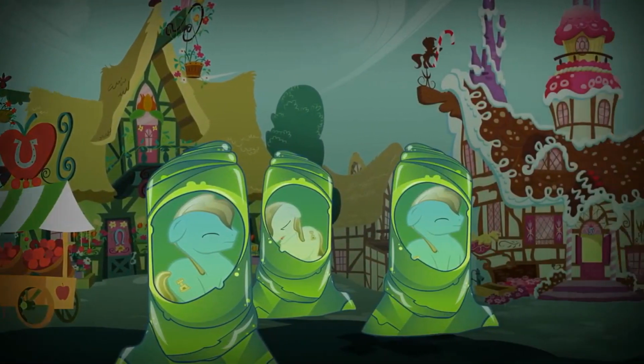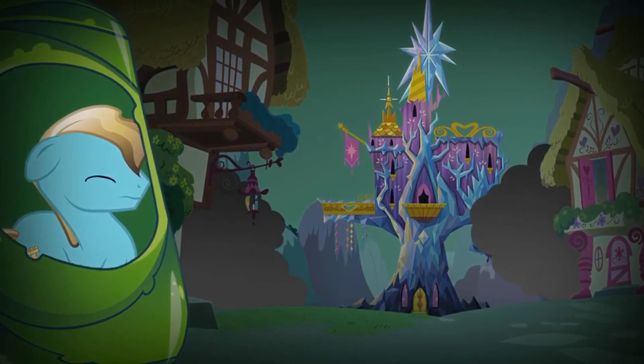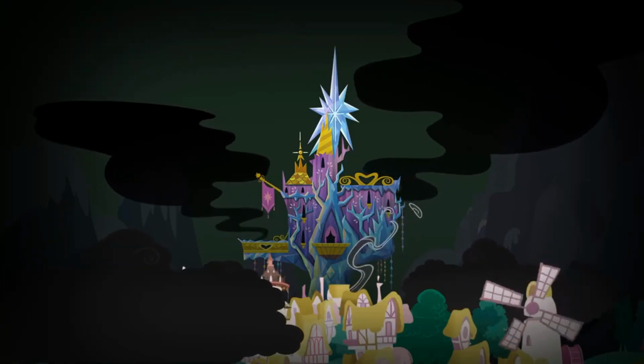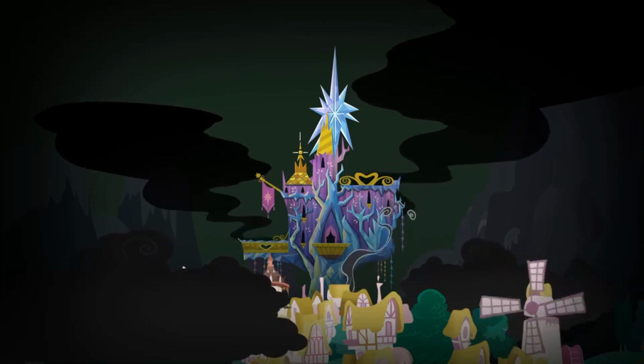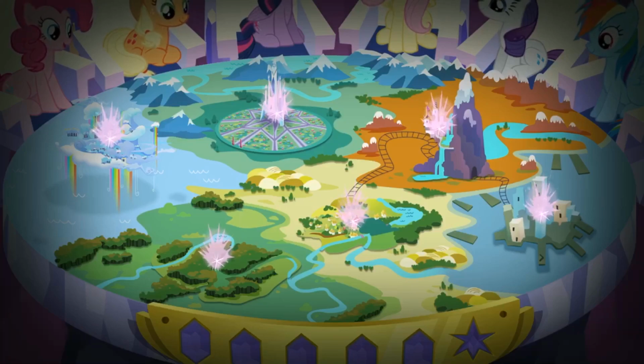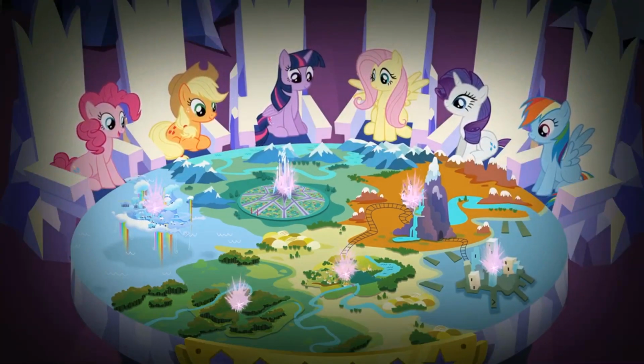within her sinister cocoons. She swept down on the castle and, with the help of her minions, smashed an ancient and magical stained glass window, leaving the castle in disarray. But most terrible of all, she seized the elements of harmony and shattered them, casting pieces of them across all of Equestria. Now it's up to the main six to set things right.